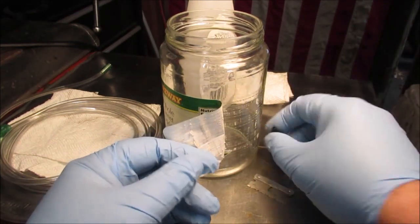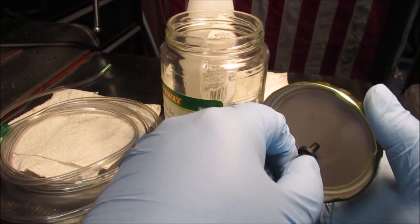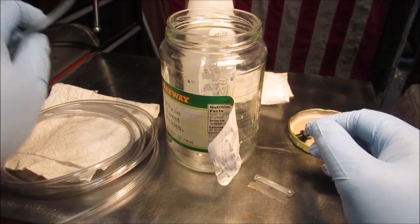Okay, we found a fitting. We're going to put it through with a hole this size, through this way, with a bunch of epoxy on it. Okay. So let's put that there. We're using this oxygen hose.